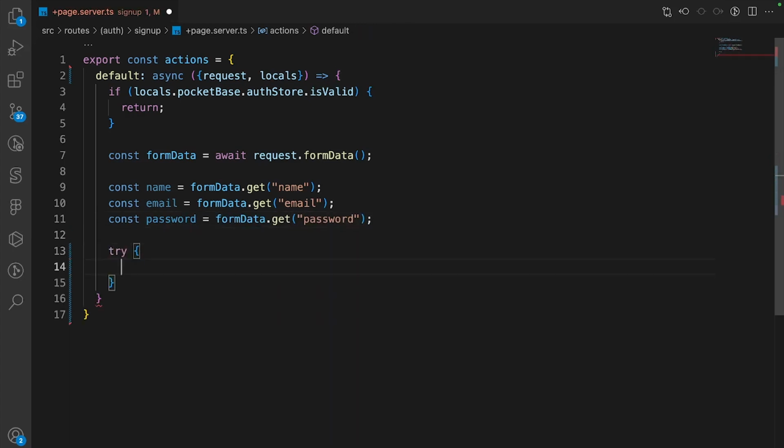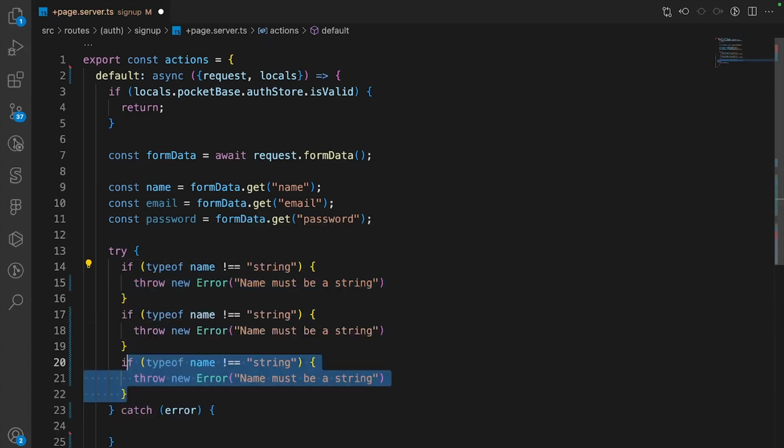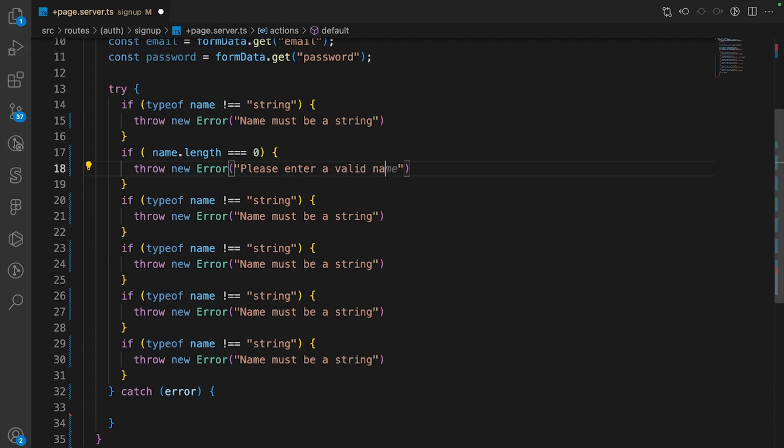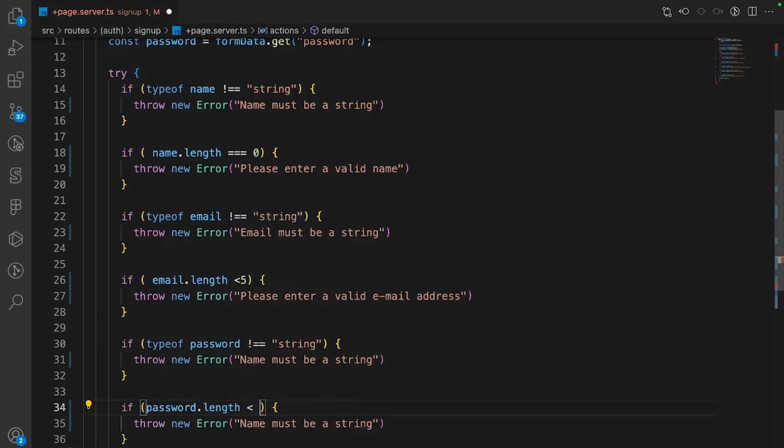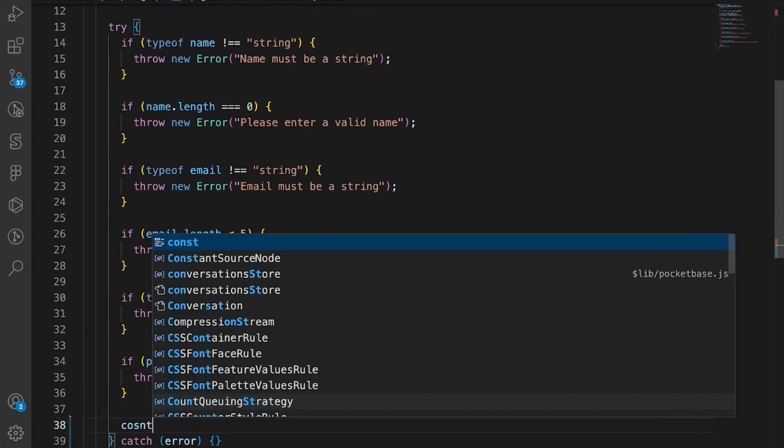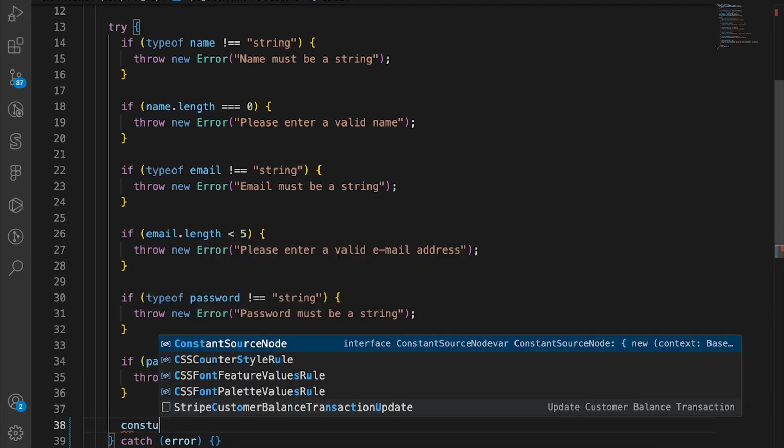Now let's create a try catch block. And now let's validate to make sure that these properties are actually set to the right types. So once you're done validating, we're going to access the users collection.